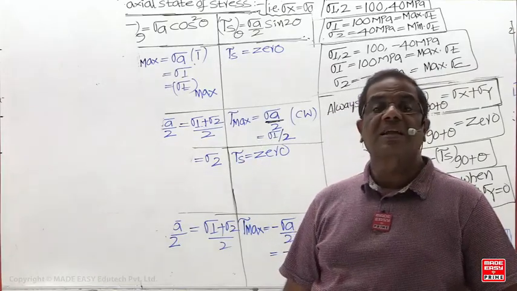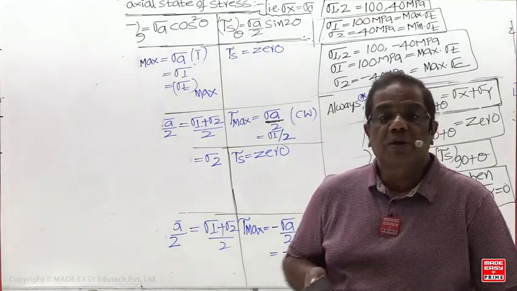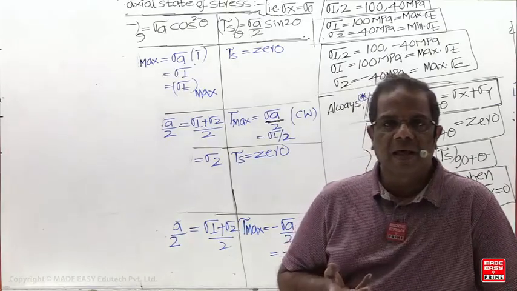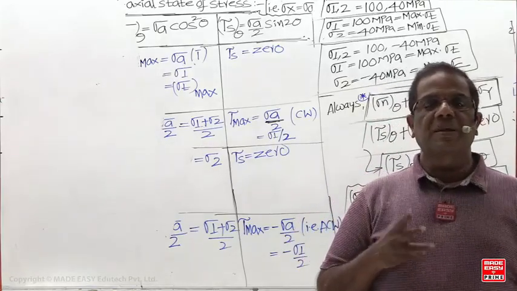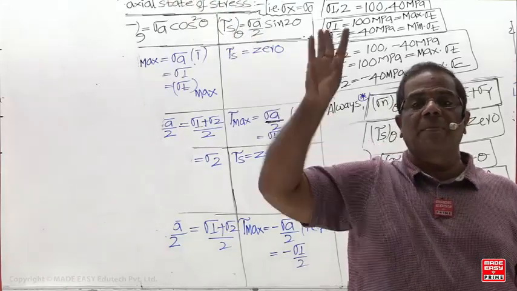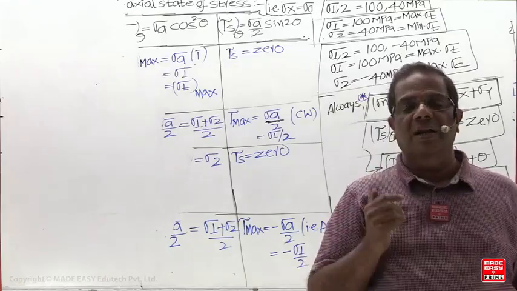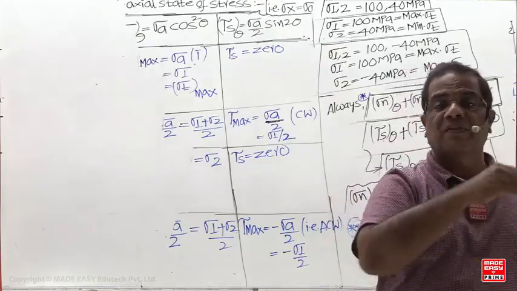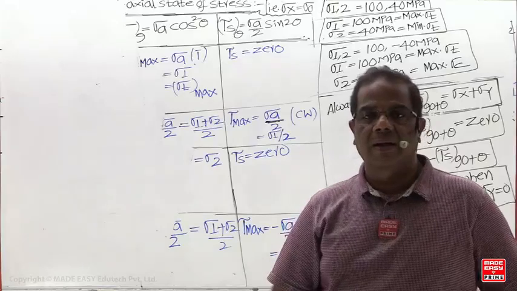Somebody will ask now, what is the significance of the principal plane? Sir, zero shear stress. But if shear stress is zero, what happens now? Normal stress is going to be either maximum or minimum. But why do you need a maximum and a minimum? Because brittle metals are weak in tension. So whenever you want to get a fracture plane for brittle material, principal plane location is required.